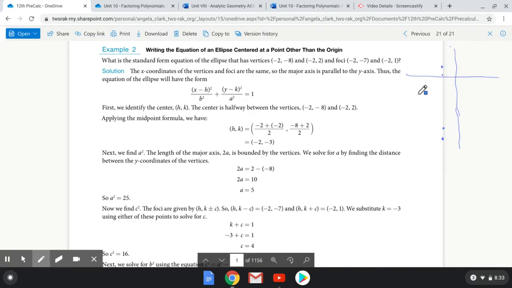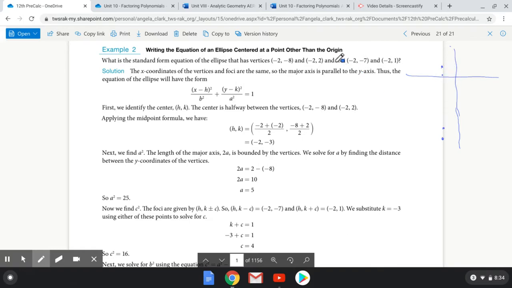The foci are always along the major axis. So since these are all in line, that tells us that our major axis is in the y direction. So we were told that these are the vertices and these are the foci. And so those are always going to be all in line. The vertices and the foci are going to be all in line. And so since they're straight up and down from each other, that tells us that our major axis is in the y direction. So I would agree. We would need to put A here. This is going to be our bigger number because it's this line, right, is in the y direction.